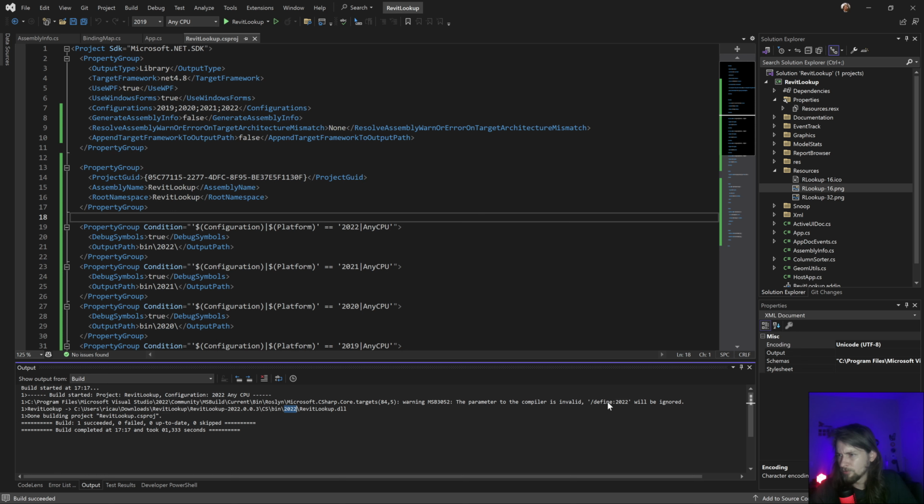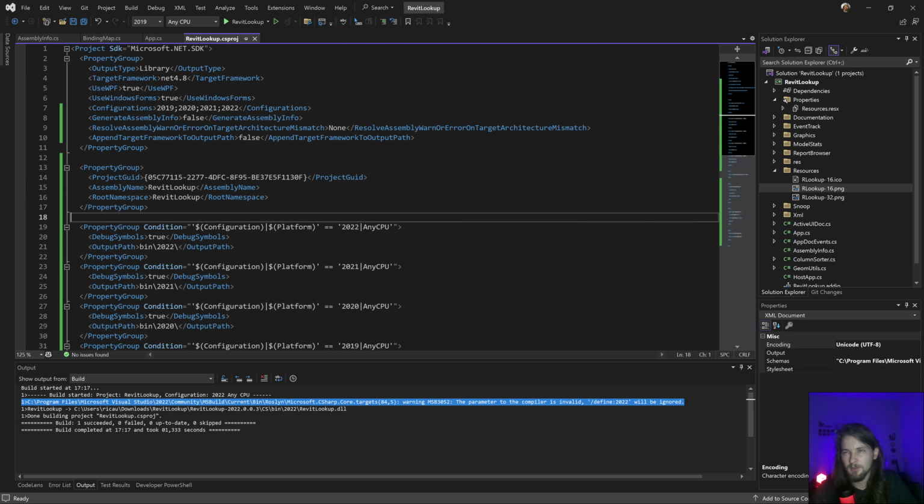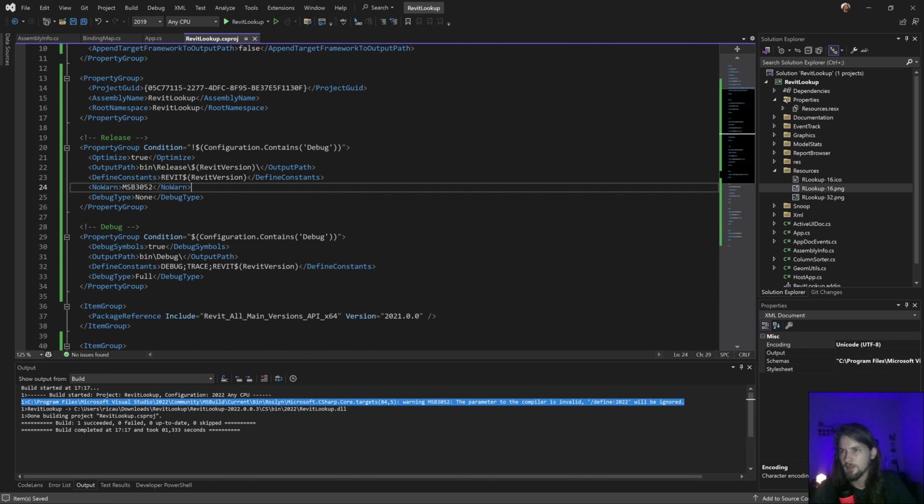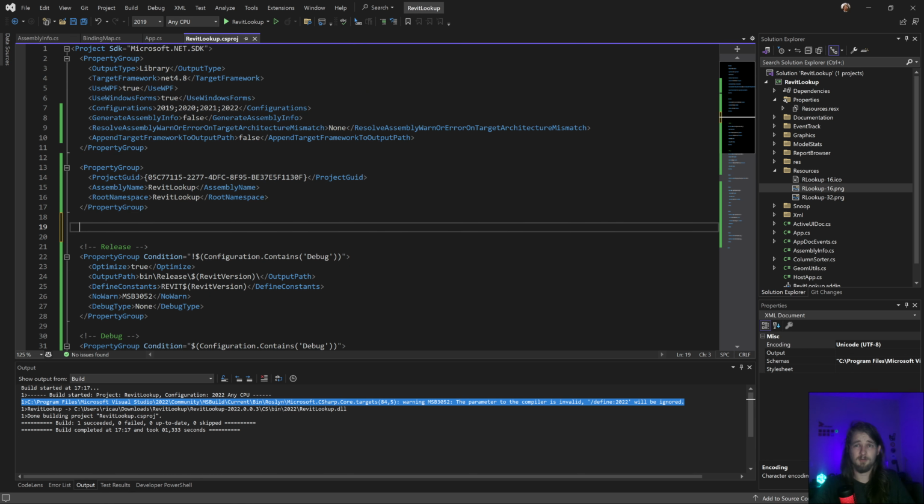To fix the define, I need to add some other configuration. By default, I use something like, where is it? Something like this instead of this one. Let's just do that. If this contains the bug, I'm gonna use this option. If not, actually, if it does not contain the bug, I'm gonna enable optimize and put this in the release folder with the Revit version. I'm not setting the Revit version at the moment, but let's add that configuration. I'm gonna copy it from another project. That's gonna be easier to swap.